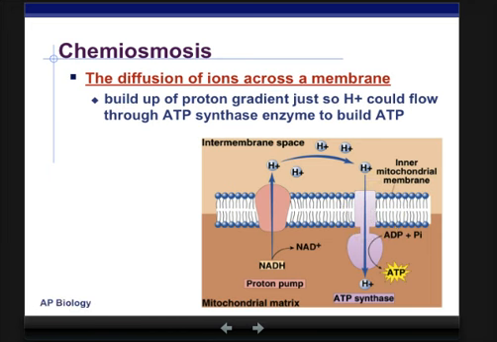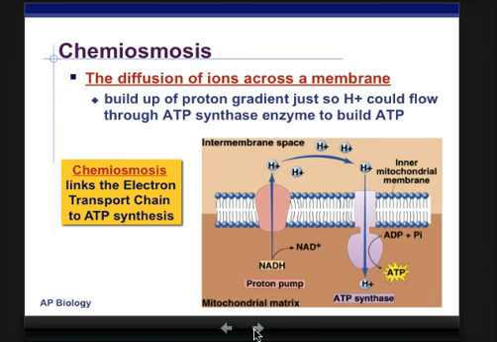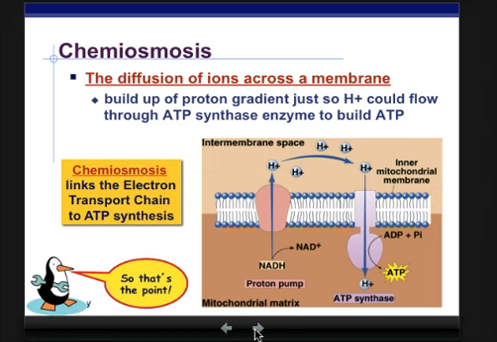You see the root in there, osmosis, and the reason for that is the guy who proposed this thought it was kind of similar to osmosis because it's the diffusion across a membrane using like a channel protein. So he thought it was kind of similar, but it's chemical instead of water, so that's why it has that name. So chemiosmosis links the electron transport chain to ATP synthesis, and that's, of course, as the penguin says, the whole point, because we're trying to get energy out of food.